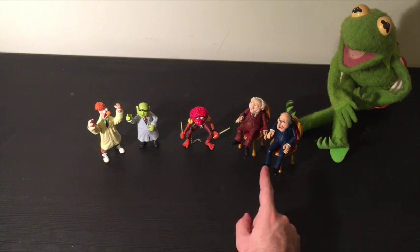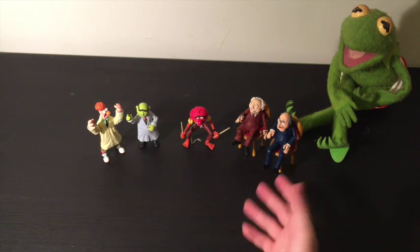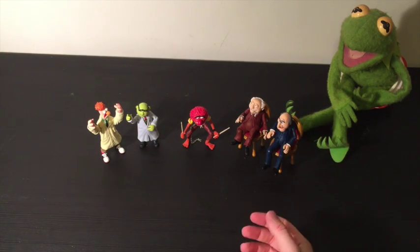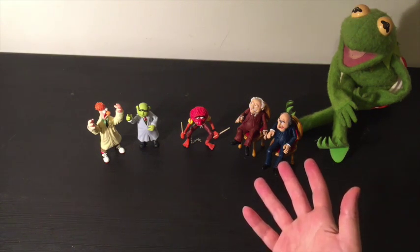My favorites are absolutely Statler and Waldorf. If you can get your hands on that balcony set, you win. You won the Muppet fan game. That's all you need. So this will go great with the first series that you got earlier. Hopefully there'll be more series coming later.